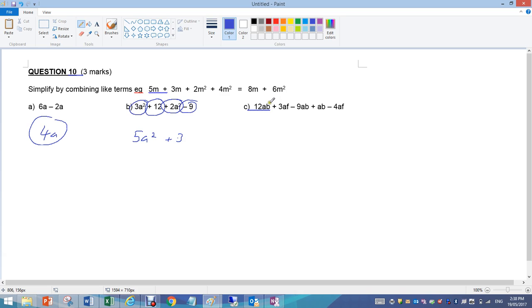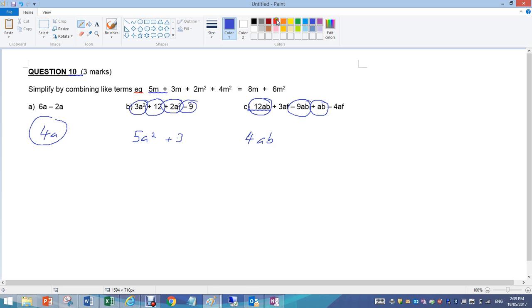Next, so we've got 12 ABs here. We take away 9 ABs and then add 1 AB. So you had 12 ABs, you took away 9 ABs, that's 3 ABs left, plus an AB, that's going to take you back up to 4 ABs. Notice how you don't actually do anything with the A and B. It doesn't become A squared or B squared or something weird like that. All you've got to remember is, once you've got the same base, you just deal with the numbers and keep the base what it was. So see how it's AB here in the question, it's AB in the answer. Same with this one, it was A squared in the question, so it's A squared in the answer.